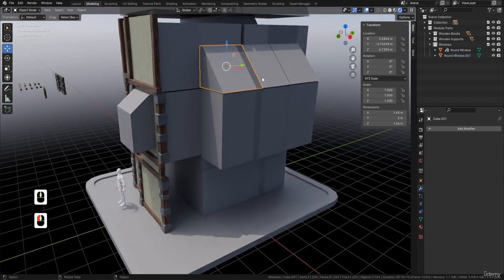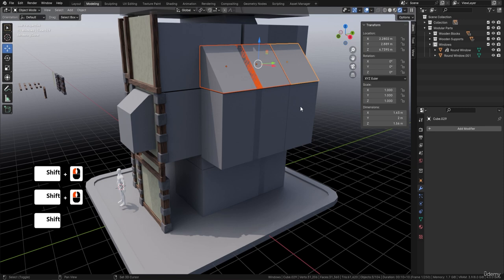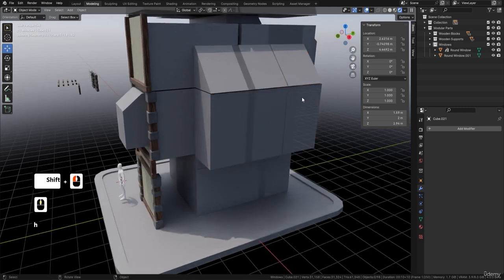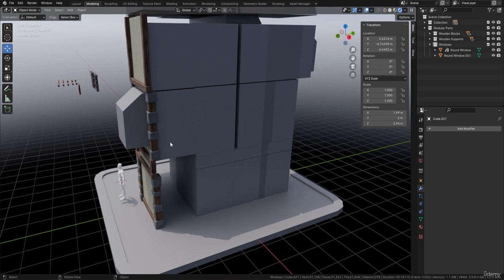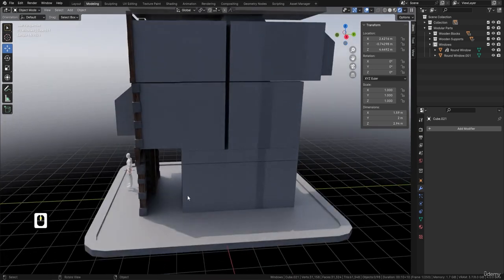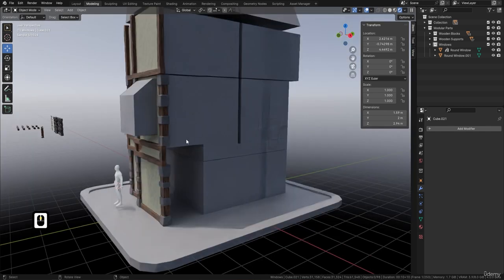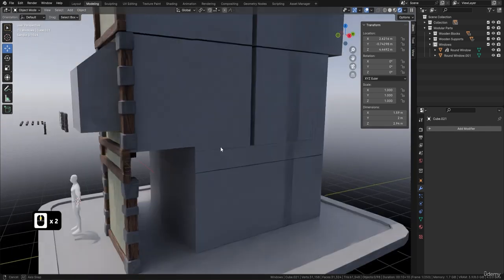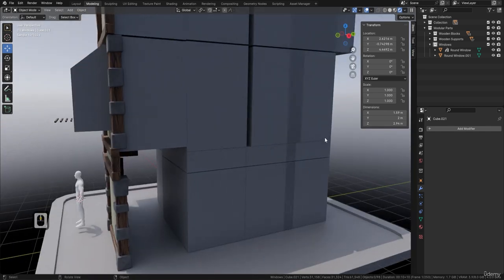What we'll first of all do though is we'll actually hide this part out of the way, like so. So we'll just grab it all, press H and hide it out of the way, and then what we can do is we can actually get these parts in place first. So we know that it's going to come up to here, and we know then that it's going to come down to here, and then we know we've got a big part in this, and it's probably going to come from, if you look, from this part here. So it's going to go across all the way over here, and then this part's going to start, as we can see. All right then, so let's actually start that.